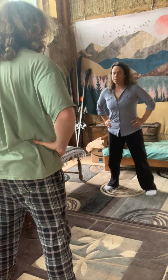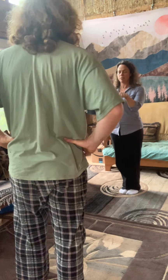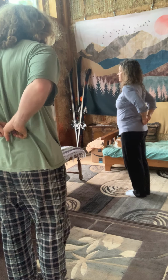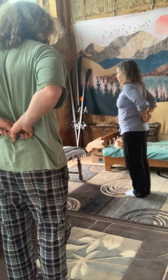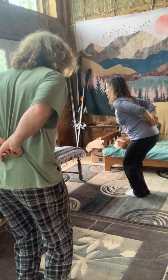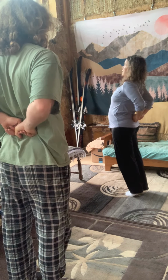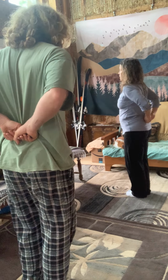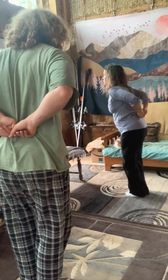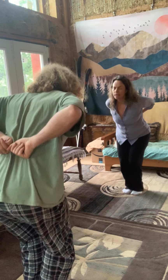Great. Now we're going to come into spinal adjustment. So we're going to take the two knuckles or the knuckles of the hand, whichever feels more comfortable for you. We'll start at the base of the spine. And we're going to bend the knees, press into the first, that lowest lumbar, and then press in as you straighten the legs and open the hips. Then you come back down, move up one vertebra, and do it again.